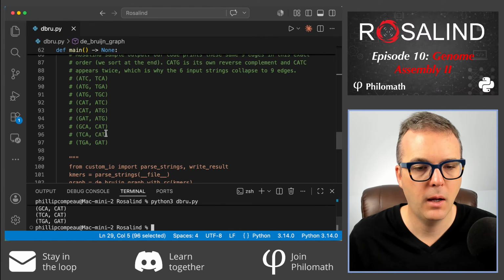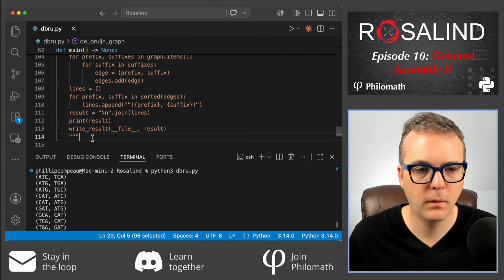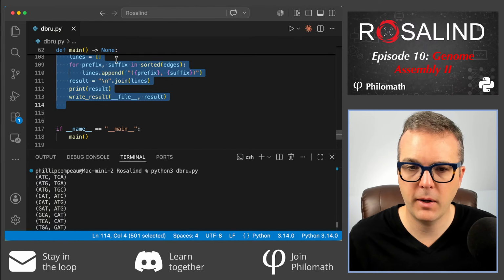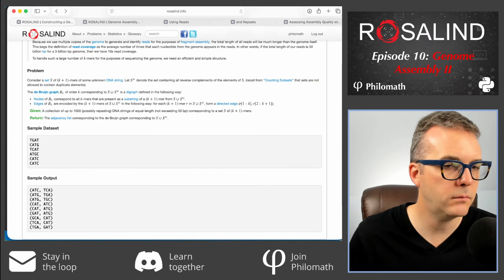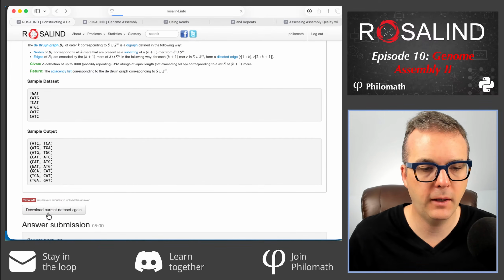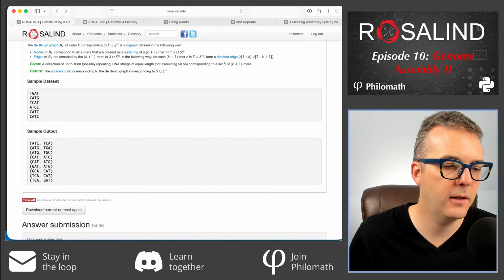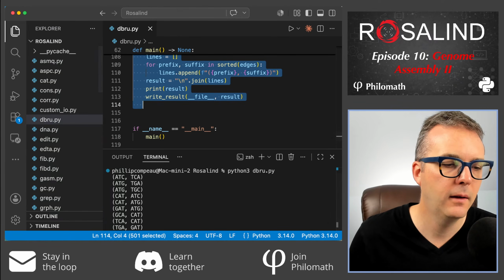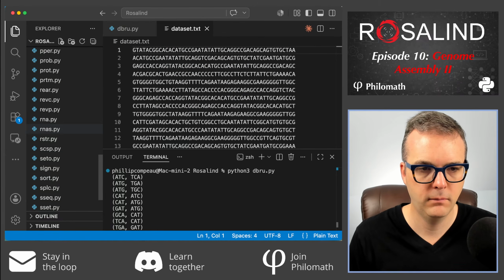Okay. And then it's just a matter of commenting out the parsing part of the code. And we're going to get a data set from the Rosalind platform. So I'll download a data set. And as always, I'm going to place that data set into my file explorer and just call it dataset.txt and let the parsing handle itself.